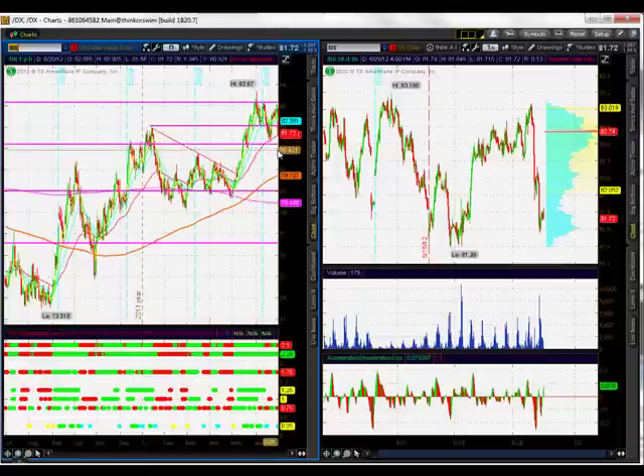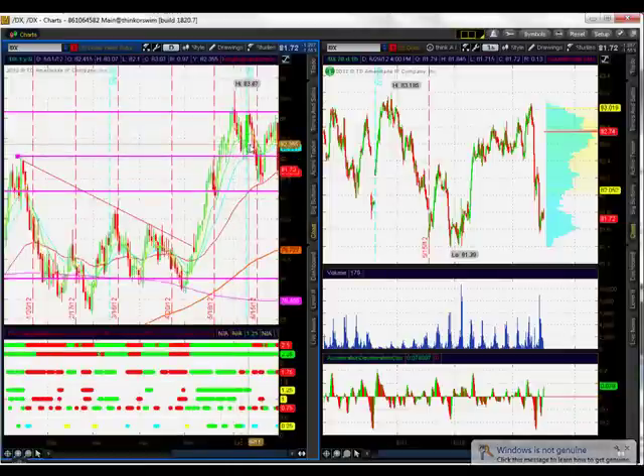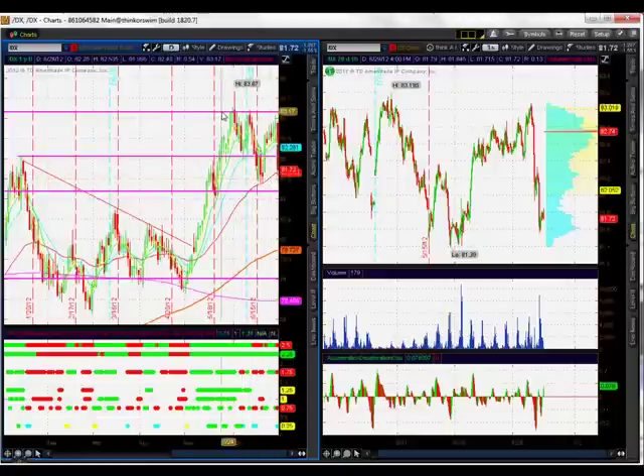Looking at our market simulators, the first thing we'll look at is the dollar. You can argue a head and shoulders pattern in here, or an M pattern starting to form, with a shoulder, head, and shoulder. Or you can say it's a double top or triple top. You can really see the impact of Friday's price action. We found a little support at the 50 moving average, and we'll see if we find support at 81.225 or 81.5, like we did before. Be very cautious about these triple tops, double tops, and head and shoulders patterns if you're playing the dollar.